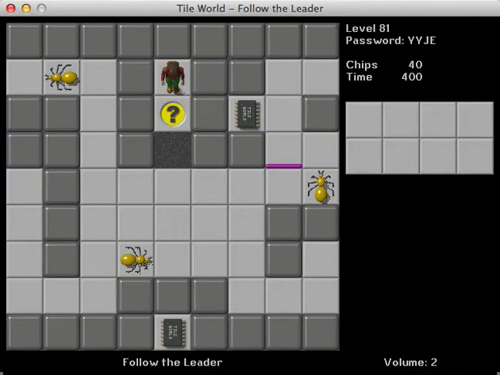Back. We have arrived at level 81 of Pit of 100 Tiles. We've just got one fifth of the set left to do, and we're going to start that fifth off with Follow the Leader.